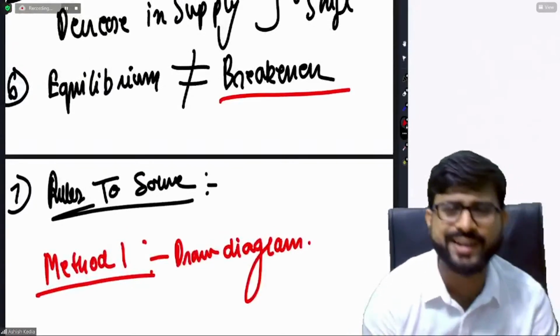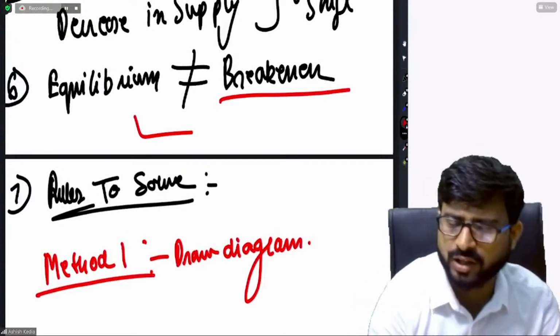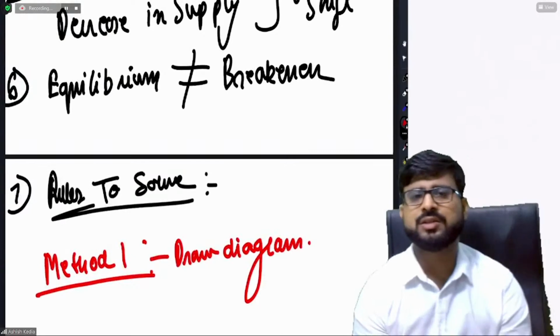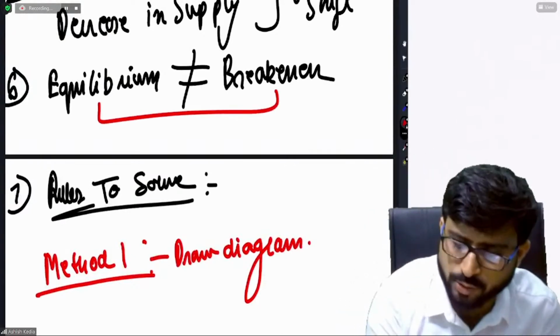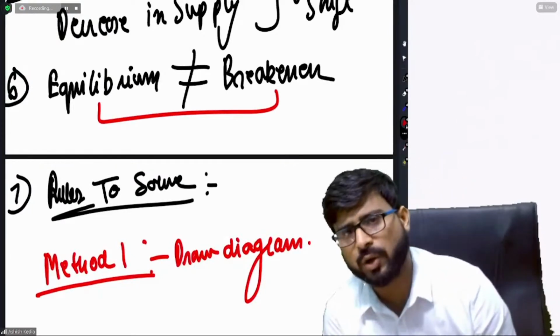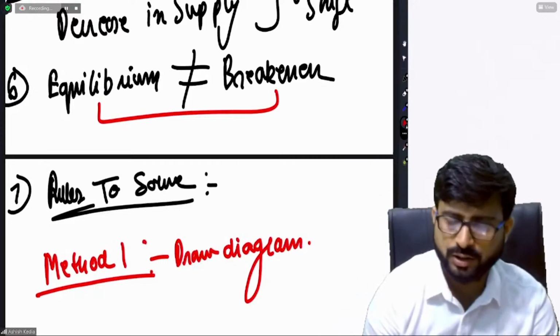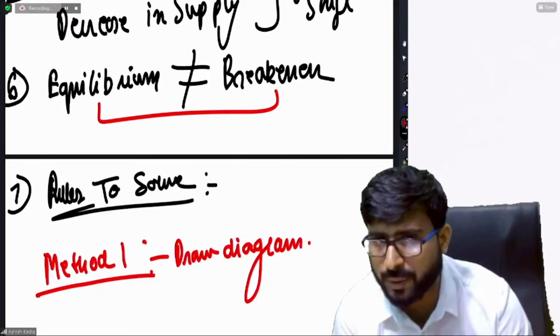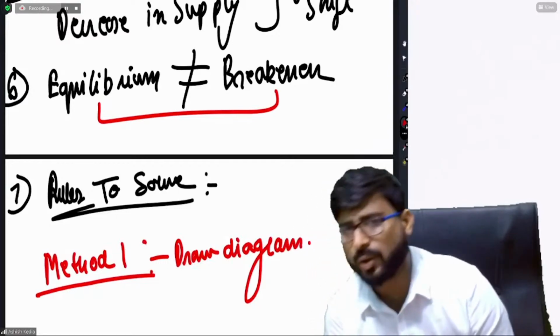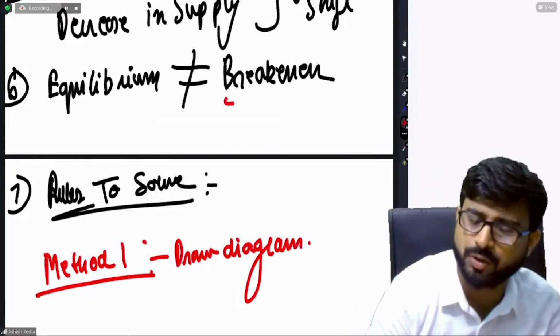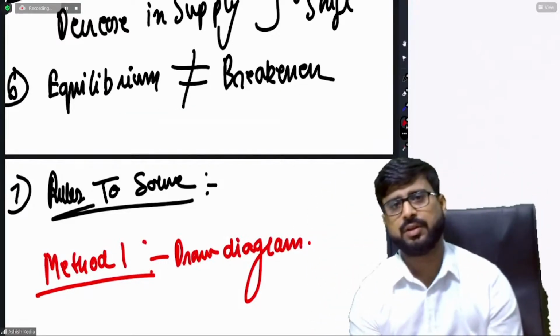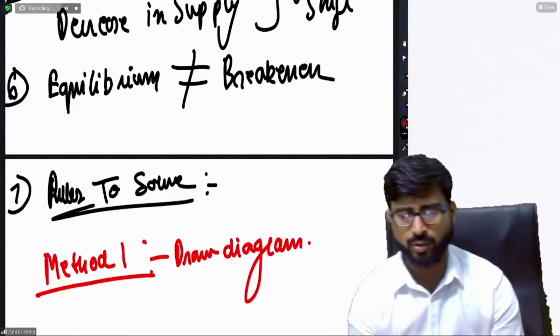Don't ask the meaning of break even now. I will not tell you now. The reason I'm not telling you is it will create confusion. When the need comes, I will automatically address that. When we discuss perfect competition and all in our upcoming class, then I will talk about break even because there will be a need of the same. Now there is no need. Why are you confusing yourself?